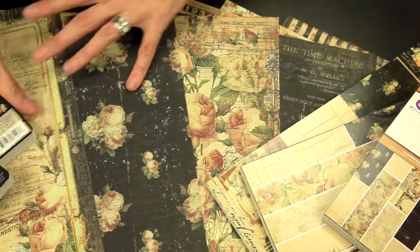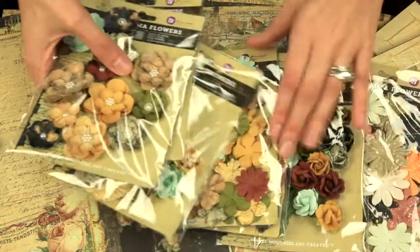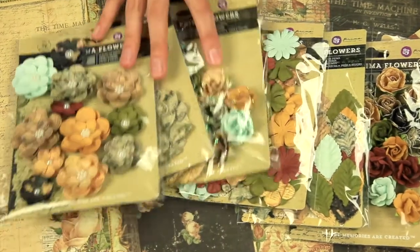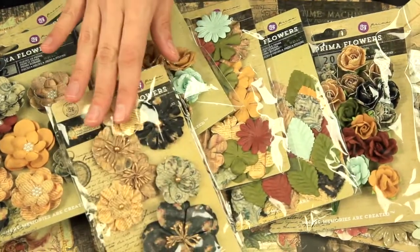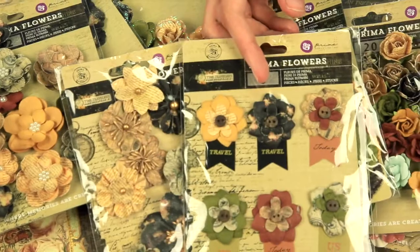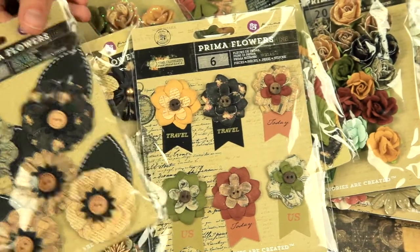Now there's a bunch of flowers as well. So I'll show you some of the flowers, and then you can see that they have the Time Traveler's Memories colors. They have that pop of blue that makes the collection really come together. And some of the favorite flowers of this collection are the different or unique flowers. For instance, this one has some of that metallic bronze. This floral set has the little pennant banners with words. This floral set has the chalkboard leaves that you can doodle on.